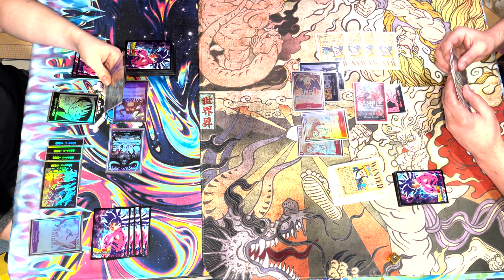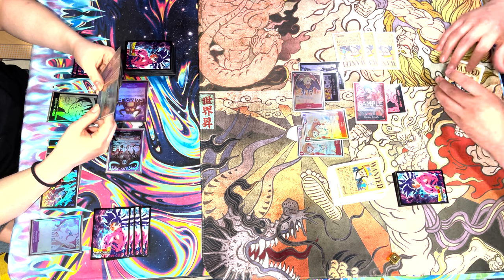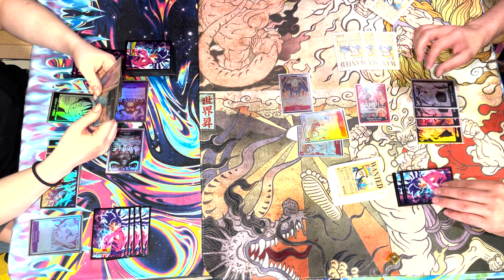It's 5,000 to 5,000. I'll need 1,000 power to get out, and I don't have it, so I will take that card into my hand. Now she passes her turn, my turn starts, my Don go back to my cost area, and I get two more Don in my cost area.